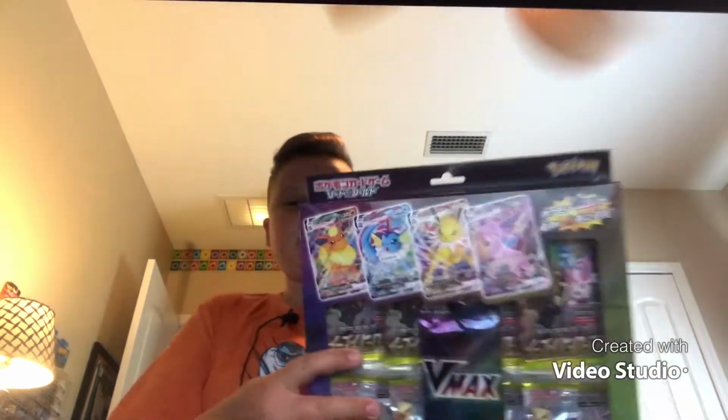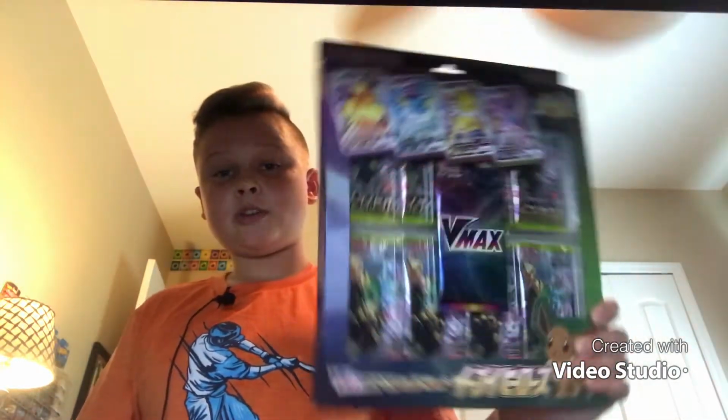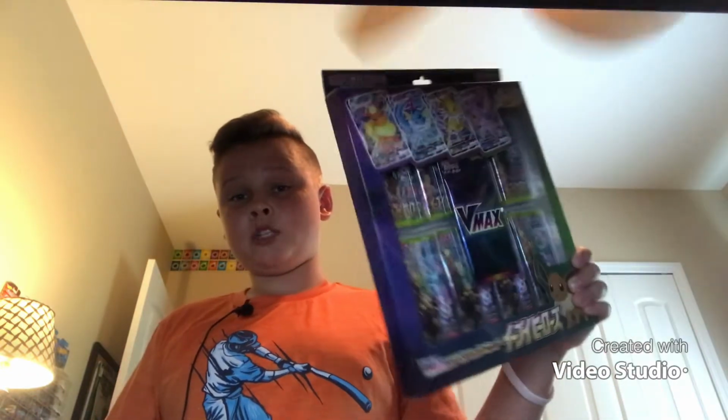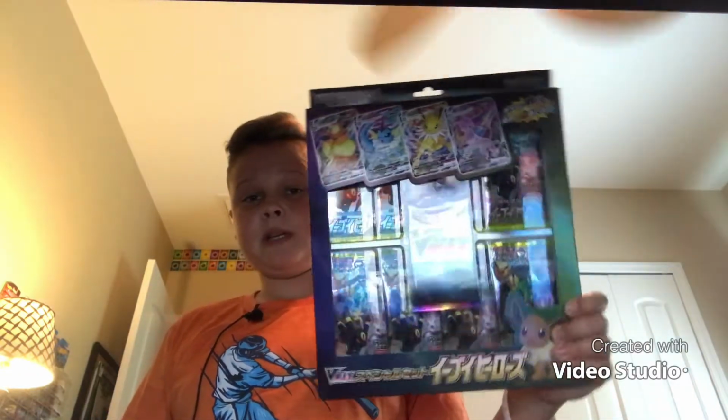I have some pretty cool products for us to open today. I have the Eevee Heroes VMAX Special Collection. I purchased this on Amazon for about $60. Guys, I've been working a job at Publix, so that's how I'm getting this money. Getting some good pay, and it's the only way I'm able to purchase some of this stuff.